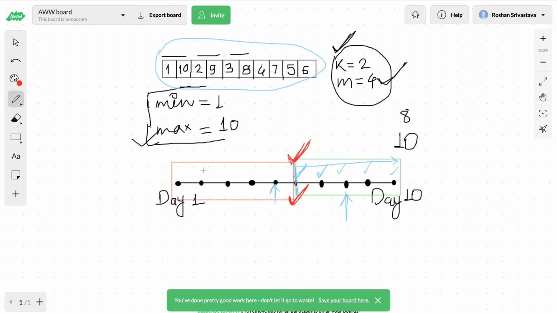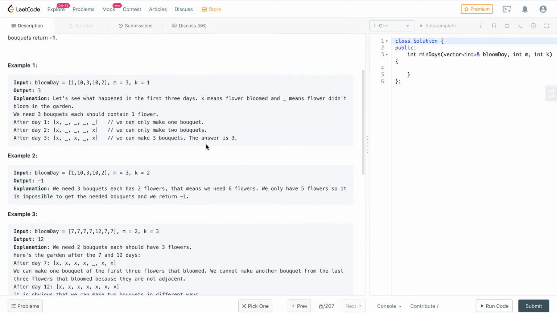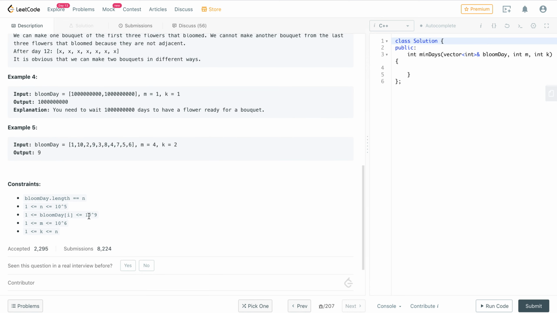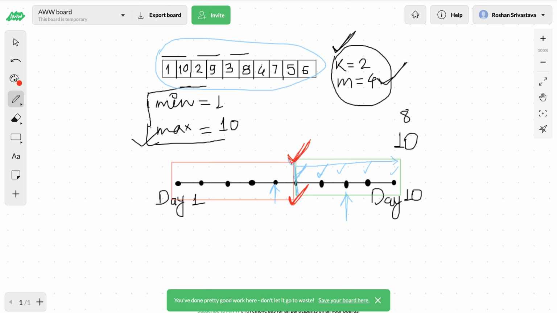But linear search can time out because we'll have to traverse from 1 to 10 raised to the power 9, since min can be 1 and max can be 10^9. So this will time out for sure, and also for each day we'll have to traverse the whole array to check if it is possible to make all the bouquets or not. So this is definitely not going to work.